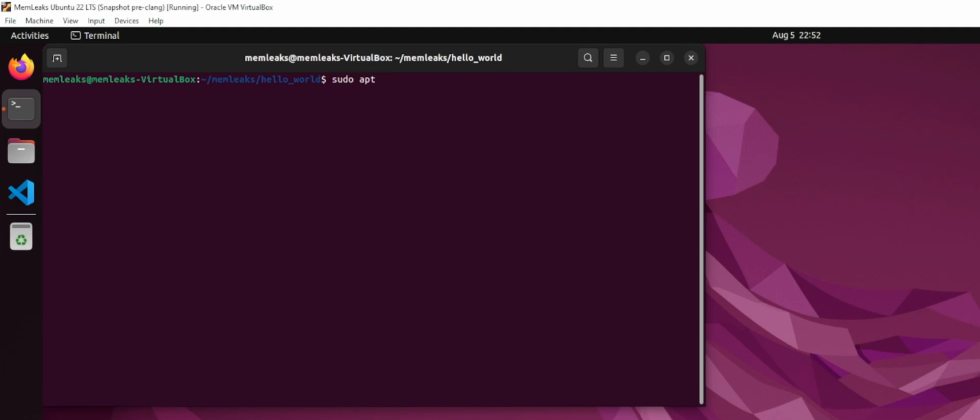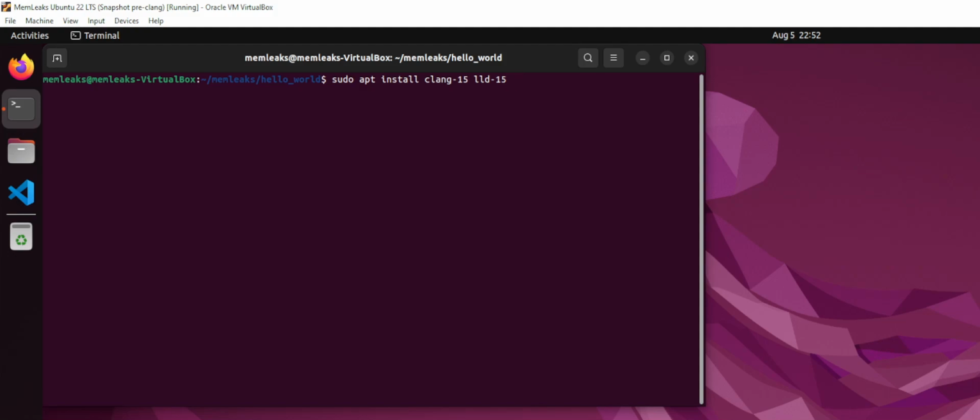To do so, let's start by installing the required packages. That will be clang. We'll be using version 15 for this video. Feel free to replace that with a different version if you'd like. Additionally, we will need the linker. LLD is LLVM's linker. Also specify the version for the subsequent packages.